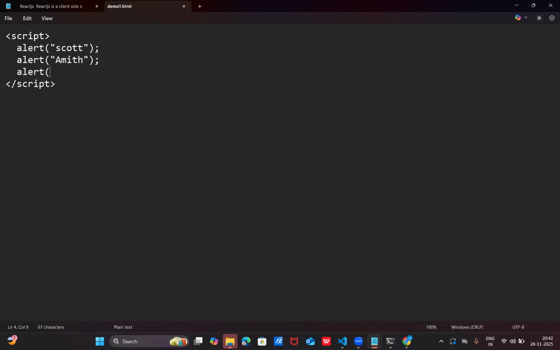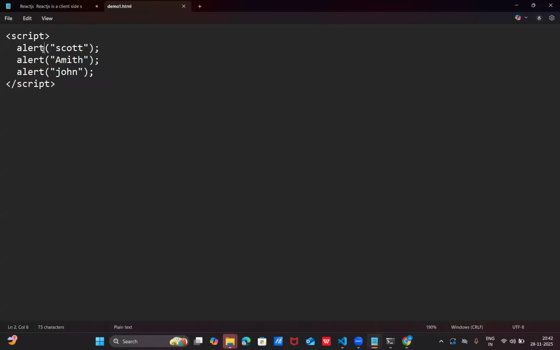Semicolon you can use or no need to use; we will discuss semicolon later. 3 message boxes I have given. Now we are getting the output Scott, Amit, John. Now I am removing that T here, and in the next function R, in the next function E. Means 3 statements contain errors.